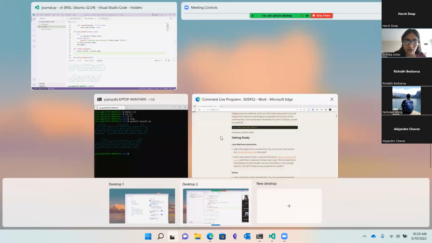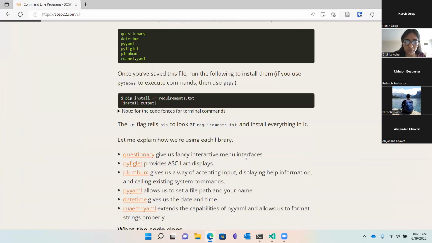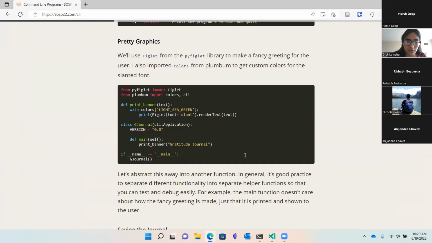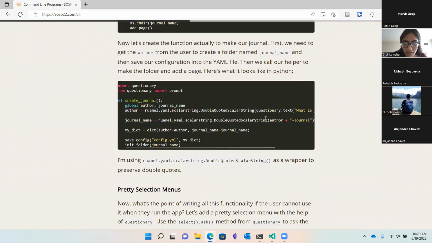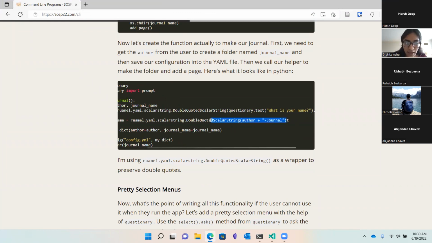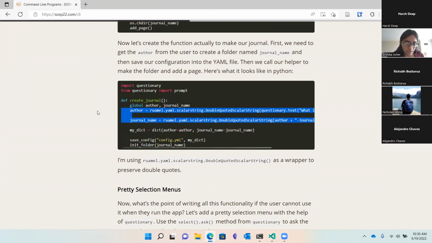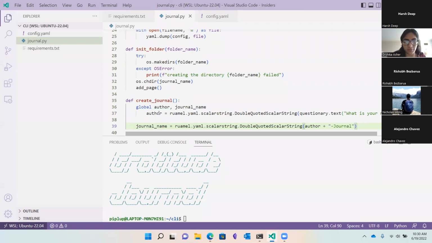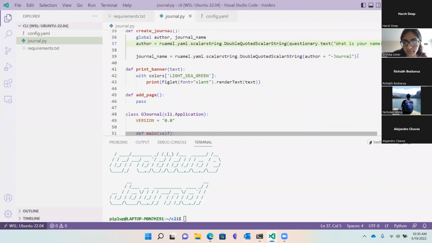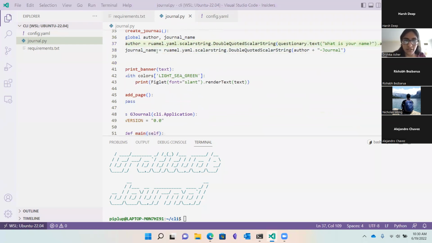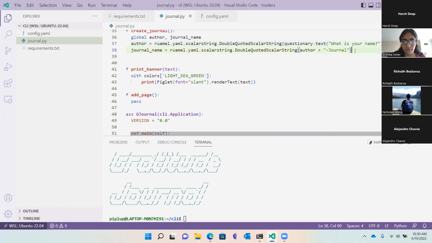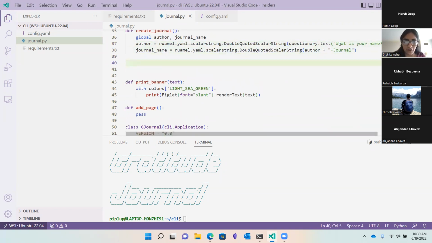So this is kind of a long thing, and I'm just going to copy paste it because I don't want to have to make you guys sit through me typing this. And honestly, it's kind of a one-off thing. So yeah, we're casting the strings to be a special string object that preserves the double quotes. That's all we're doing here. And remember, the reason that we do this is so that when we're changing directories, we don't have any issues with our file names in the config file.